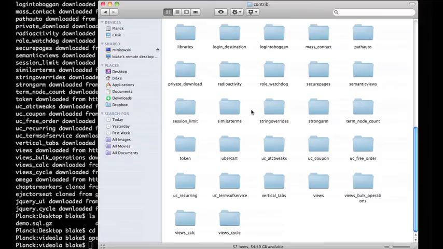This can definitely save a lot of time when it comes to setting up new versions of a site. A lot of times, one of the first steps we'll do is create a drush make file for a particular project that lists out all the modules we know we're going to need. And then rather than all of us having to go out and download these modules, we can just run a one-line drush make command to pull everything we need in. It's especially handy for integrating the libraries and patches that we saw in the Videola example.